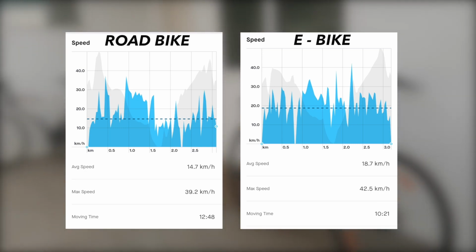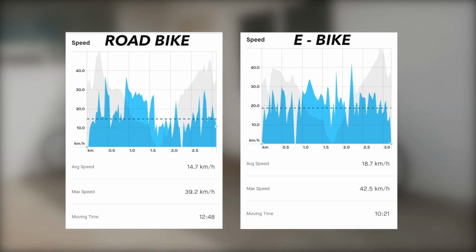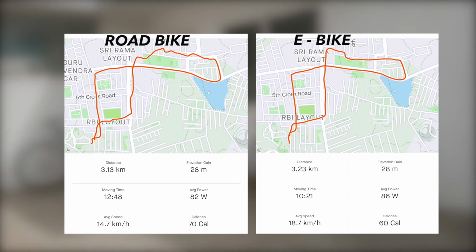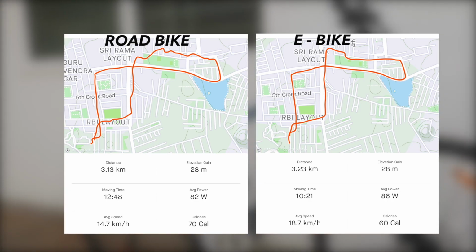Of course, this is a very short ride, and even with this short ride, the difference is about 2 minutes, and the average speed of the road bike overall is lesser than that of the e-bike. Say your commute is longer than this, you're going to get tired as you move forward. Of course, it depends on your stamina as well, but I'm talking with respect to everyday commute.